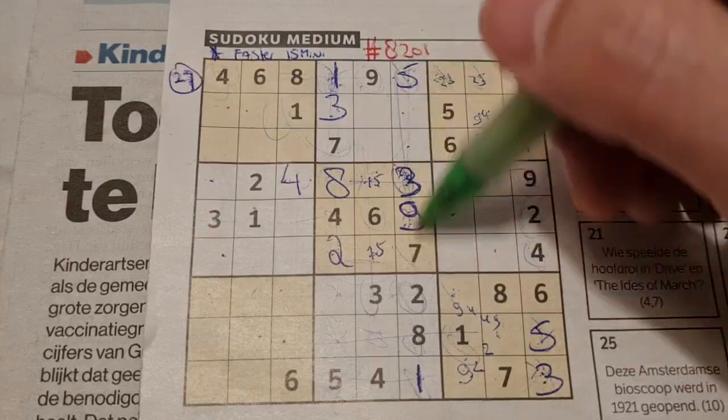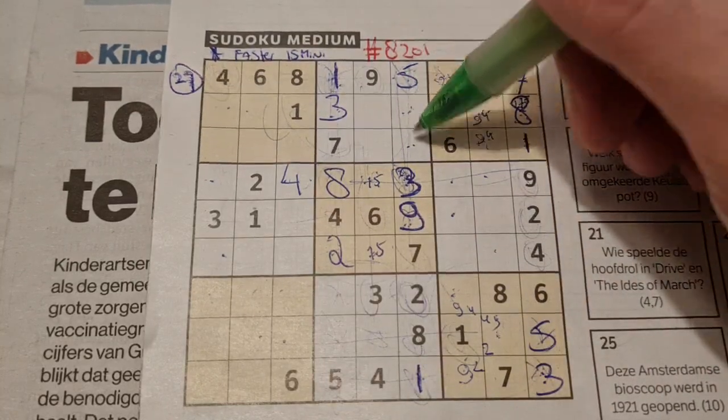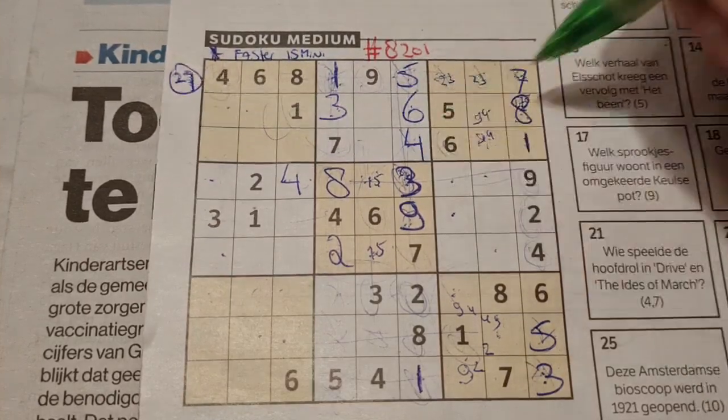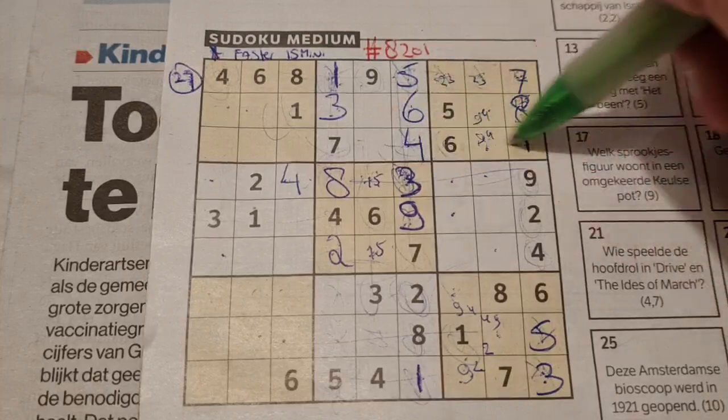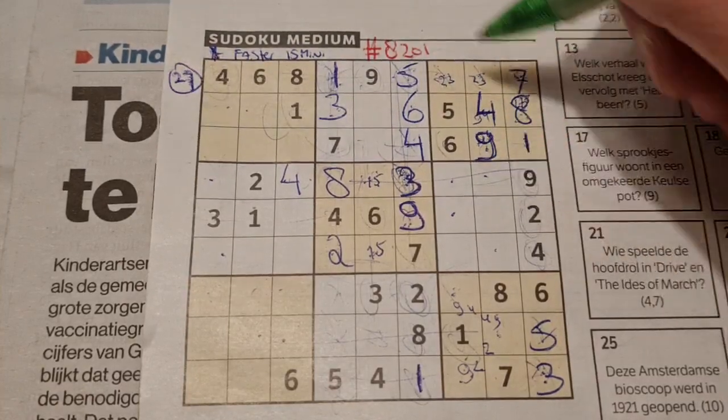2 numbers left in this column. For numbers 1, the 2, 3, 4 is missing, the 5 and the 6 is missing. 4 and a 6. We have a 6 in this row, no 6 there. 6 should be here, and a 4 goes there. 9 and a 4, we have a 4 in the third row, no 4 there. 4 should be here, and a 9 goes there.